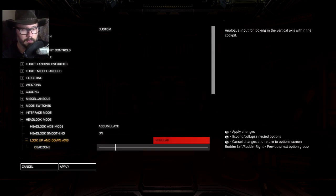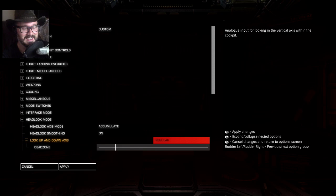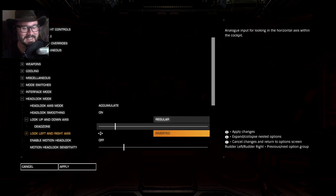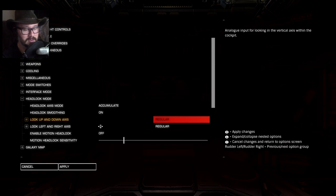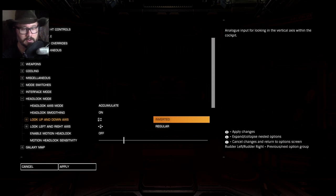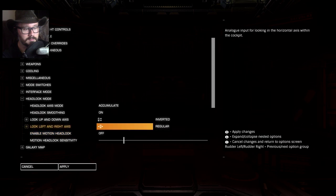How about... Ooh, dead zones. That's something we haven't even touched on. The dead zones. This is going to be crazy. Also, why am I messing around with the dead zone? Why can't I... Okay, we're going to do this, but I don't want a regular. I want inverted. This one can be regular. Enable motion head look. You can't do this because there's no motion sensor. At least I'm imagining there's no motion sensor on the joystick, but I could be wrong.